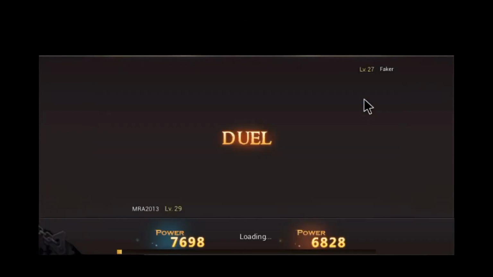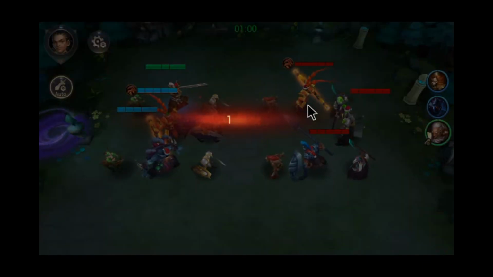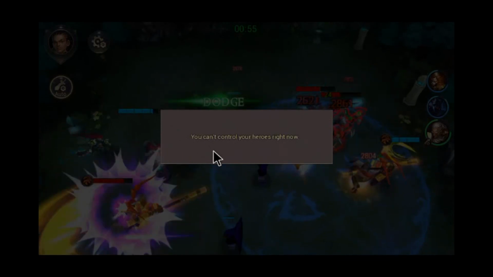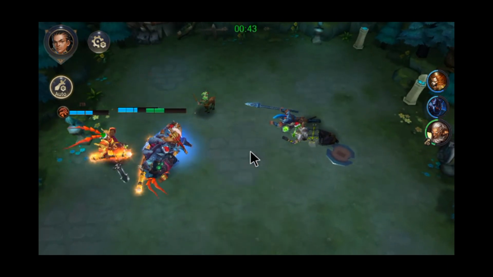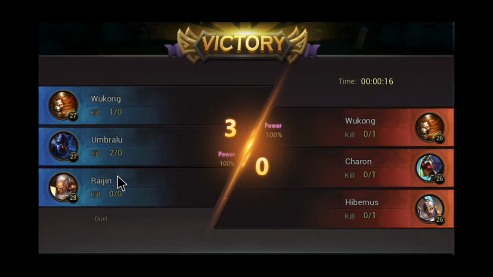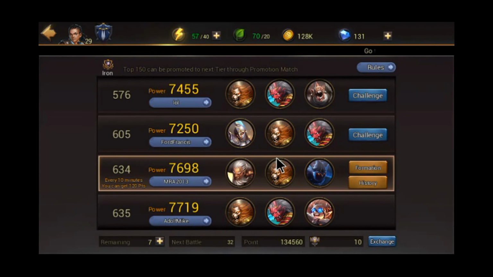Challenge. Okay, says there his monster, sorry. And it's on autoplay. If you want, you can play it yourself. Oh, sorry. You can't control heroes right now. So it's better with autoplay. So I've win with all my monsters on. This killed one, this killed two, this one killed none. He didn't kill none of my monsters. I go up with 40 ranks, he goes down. Okay, let's go back.